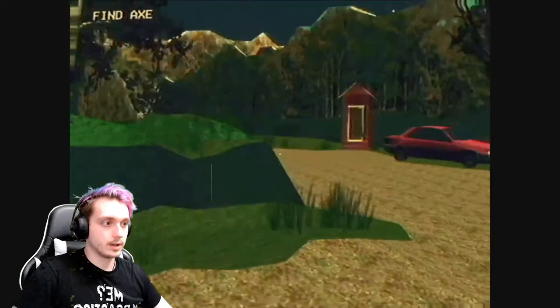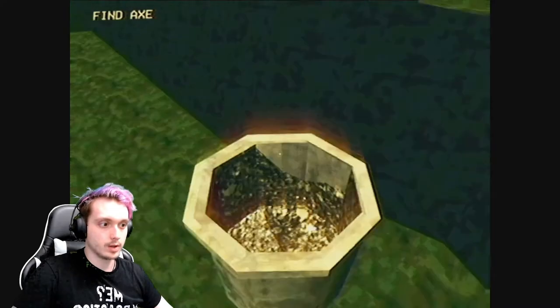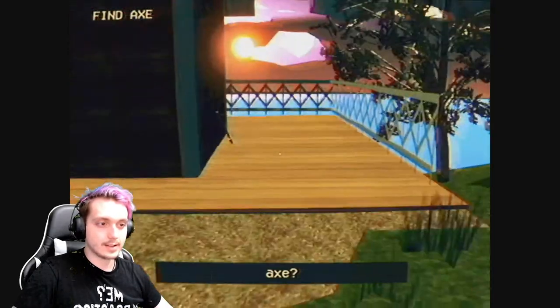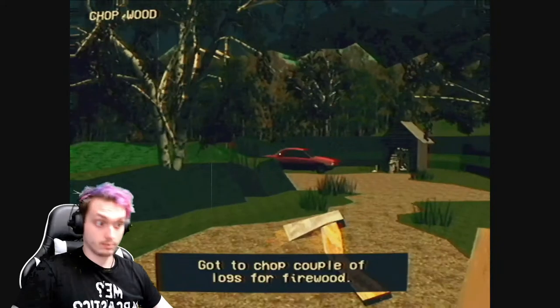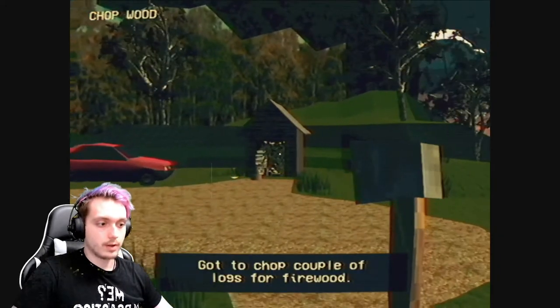There's no sprint. Oh, this makes me want to play Harvest Moon. Kirves. Ah, there it is. Do I just walk into it? Nope, click it. Gotta chop a couple of logs for firewood.